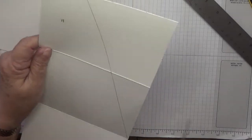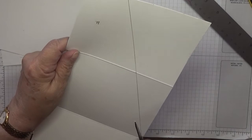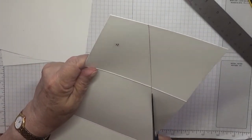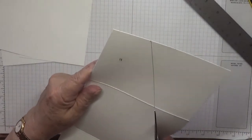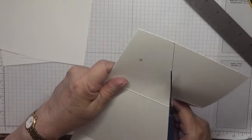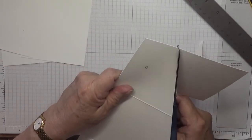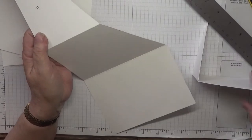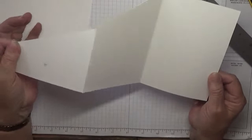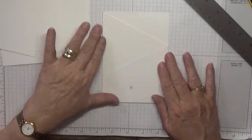Then I got my large scissors and cut down that line. There we are, don't need that. And that's our card base.